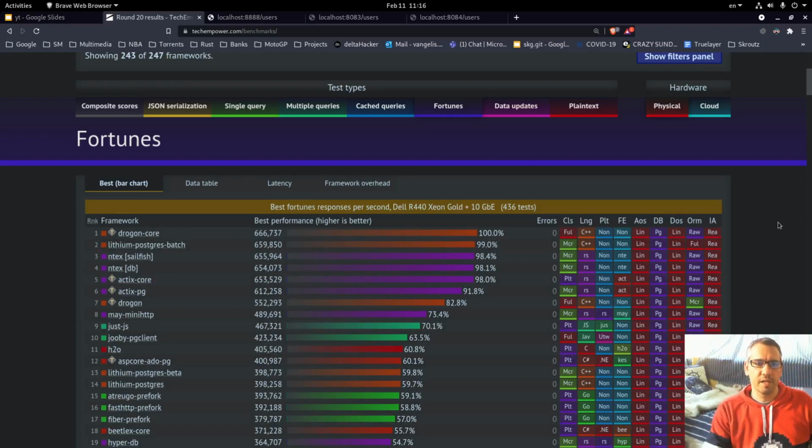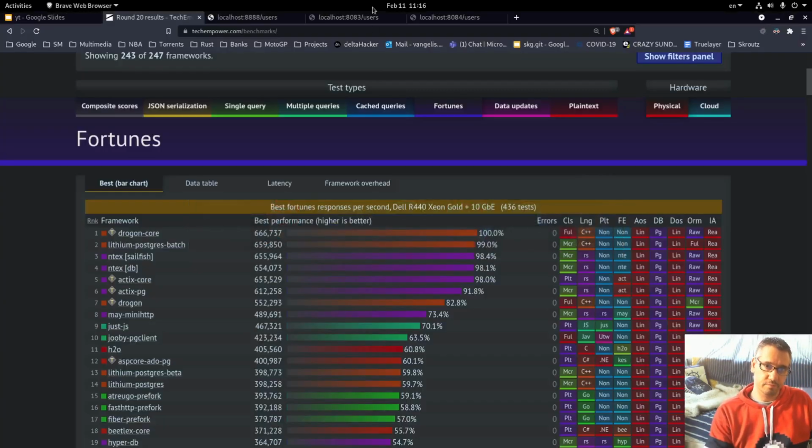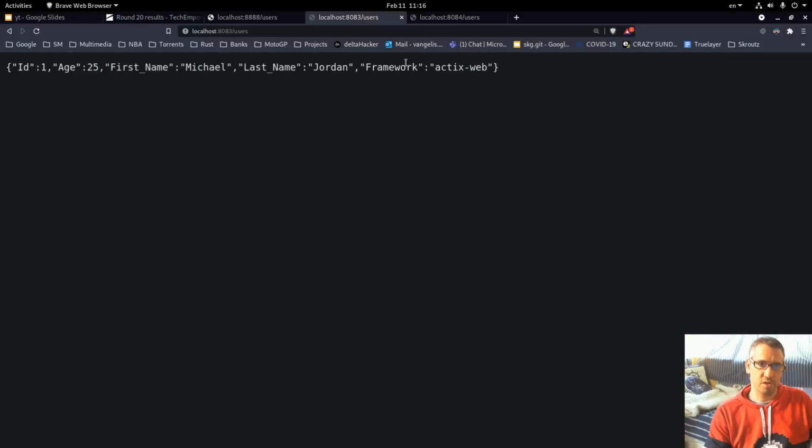This is point one. And the second point, to expand on it, is that we see that Actix-web outperforms async-std Tide for this specific benchmark, for the one user that we get, as you can see.